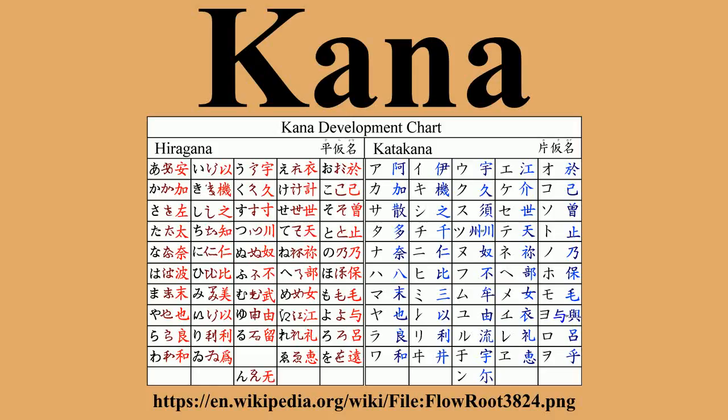This structure has led some scholars to label the system moraic instead of syllabic, because it requires the combination of two syllabograms to represent a CVC syllable with coda, a CVV syllable with complex nucleus, or a CCV syllable with complex onset. Due to the limited number of phonemes in Japanese, as well as the relatively rigid syllable structure, the kana system is a very accurate representation of spoken Japanese.